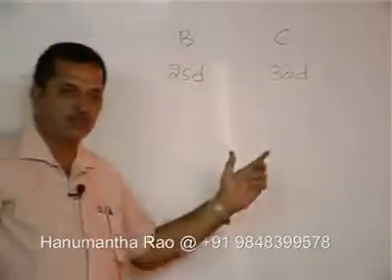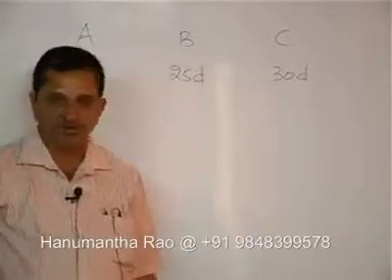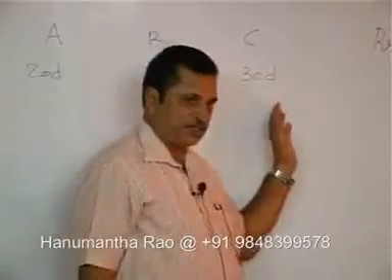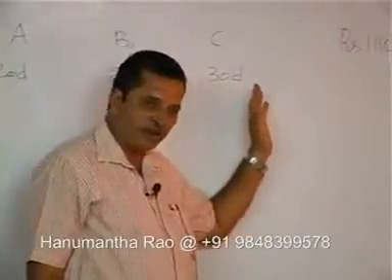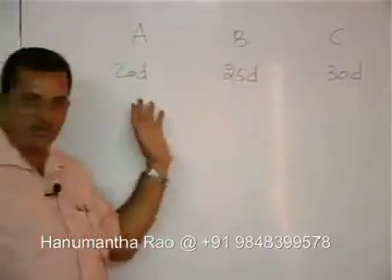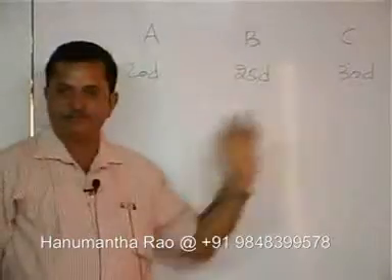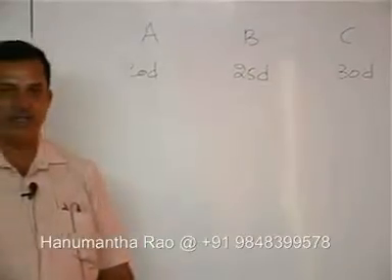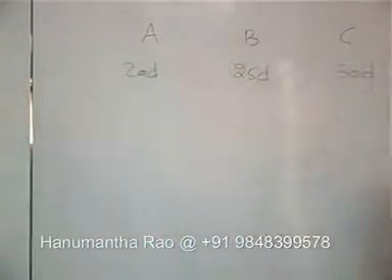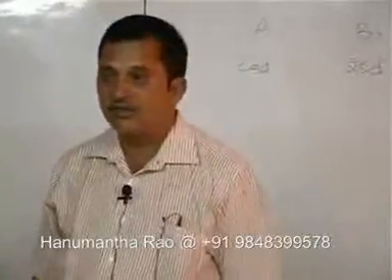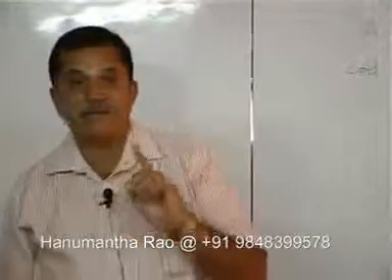Now you tell me, who has to get more money? C, because C will do it in 30 days? Give him more money and appoint him. Poor fellow A is doing the same work in 20 days, we don't want him. No. For that point only I am telling, wages are not paid according to the number of days. Wages should be paid according to their capacities.